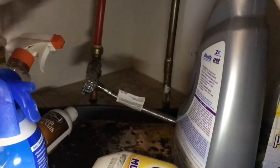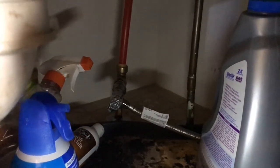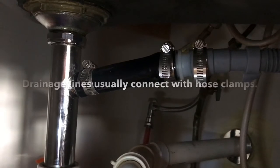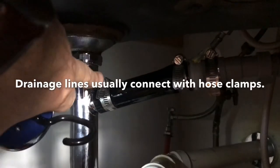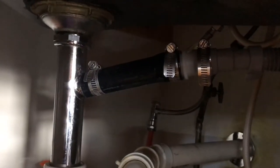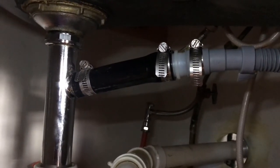Here you can see where the supply line - that's the silver line - and the gray line is the drainage line. They come in through the cabinet. The supply line connects right into the hot water under my sink and it's just screwed in. I've not turned it on yet - there's a valve there. The drainage line connects into the drainage portion of my sink. I had to extend it a little bit because I was about five or six inches too short on the drainage line. I got a hose and connected it with a little coupling and put it all together with tension brackets. You don't want to go too far with the drainage line because the pumps aren't designed for that, but a couple inches here and there is fine.